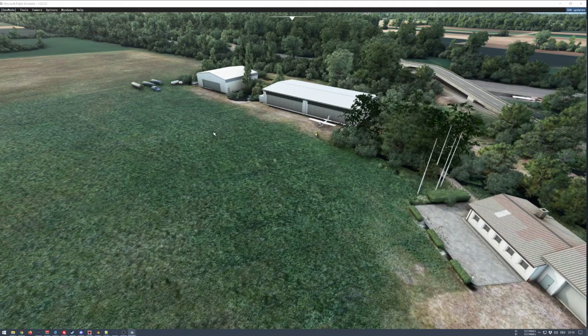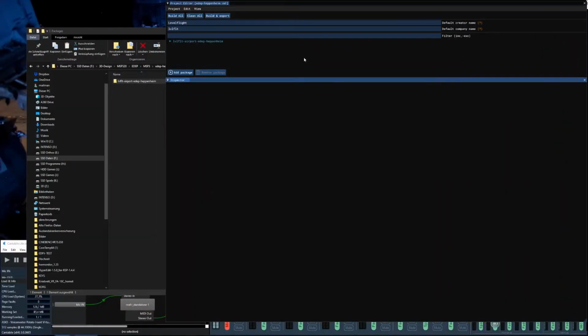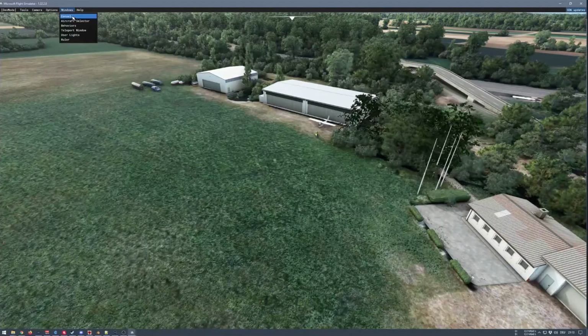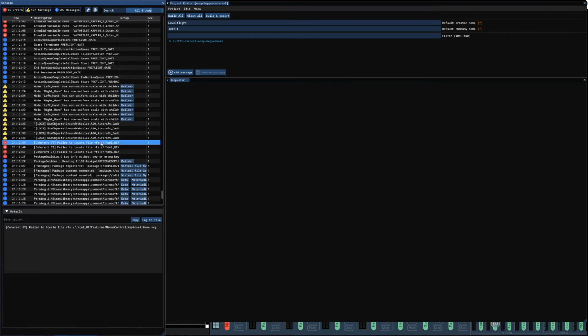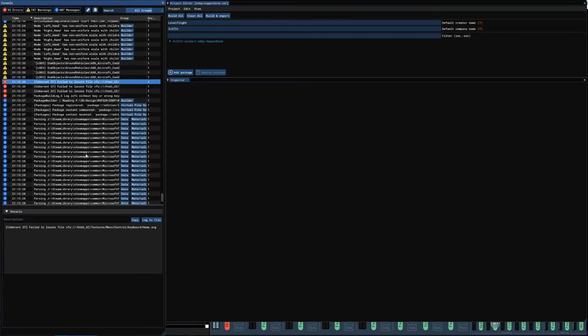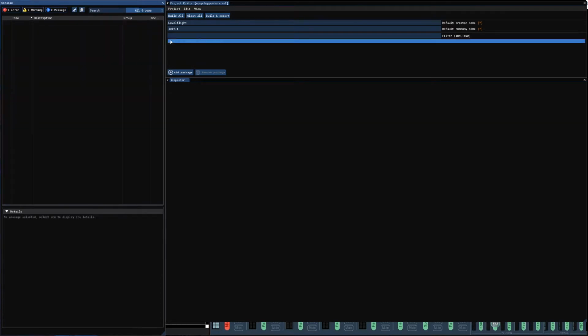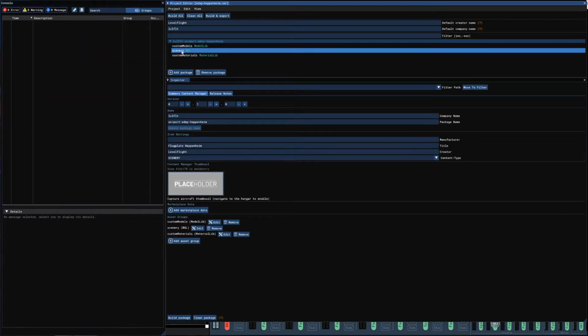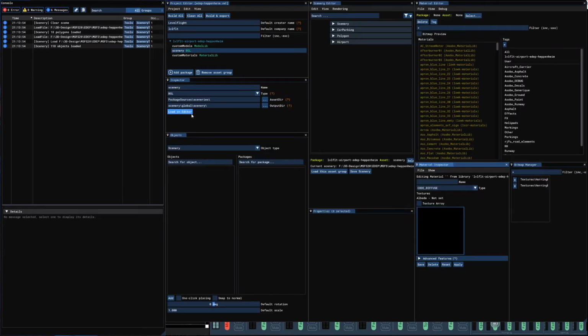I will just open the project again just for testing, and let me switch on the console. As I said, all these entries are okay. That's the UI and the airplane, so nothing has really to do with the scenery. So now I load it in.